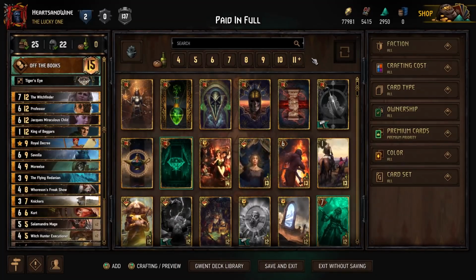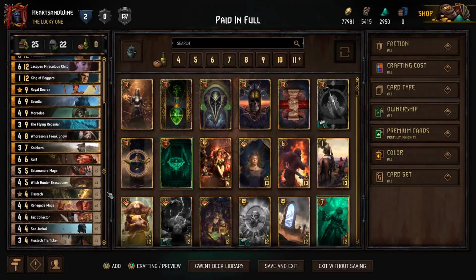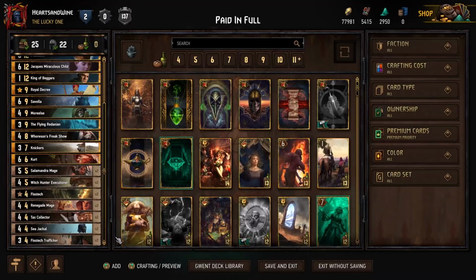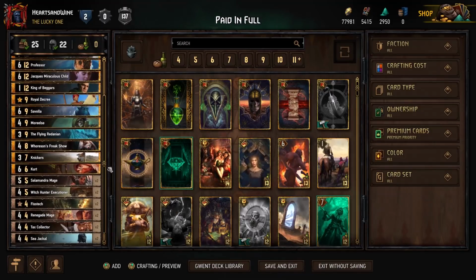Okay, so now I'm just going to quickly run you through the strategy for this deck, now that we've outlined the list. So optimally what I'd say is, if we're going first round 1, you go ahead and click Tiger's Eye right away. We want to ensure getting to a full pouch of coins to thin out Flying Redanian. So you can play 1 Tax Collector round 1, carry either the double Fist Tech Traffickers or Fist Tech with you for control, have a spender on you like Sea Jackal. You can play your bronzes out like these cards here, Salamander Mage, perhaps Freak Show, and it should be enough to get you around control, I believe.